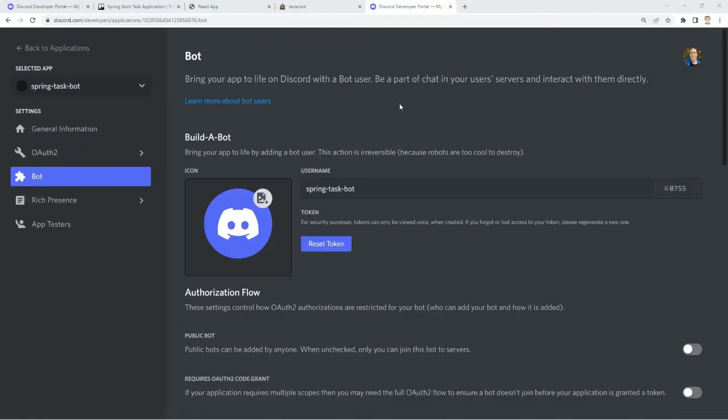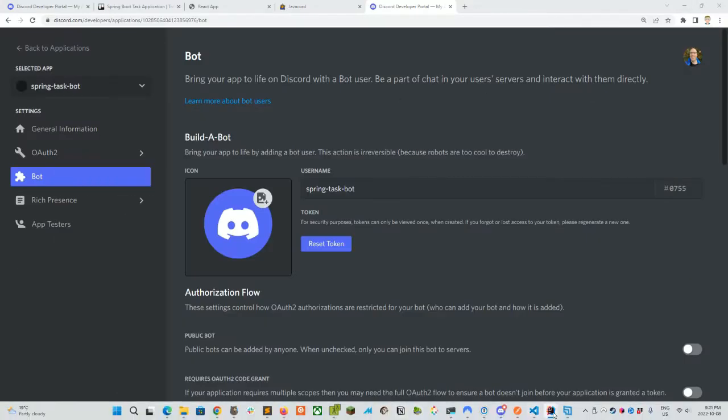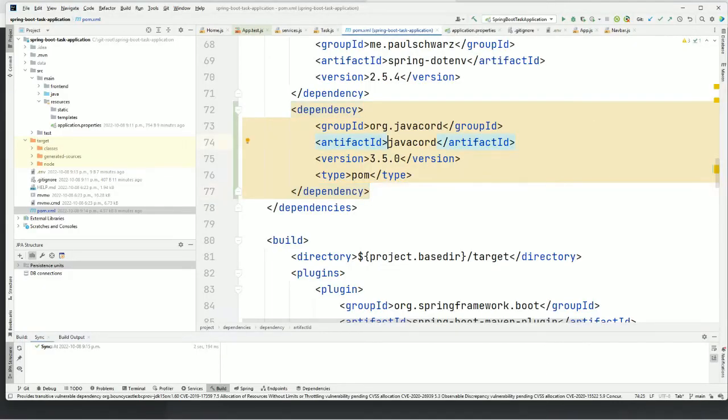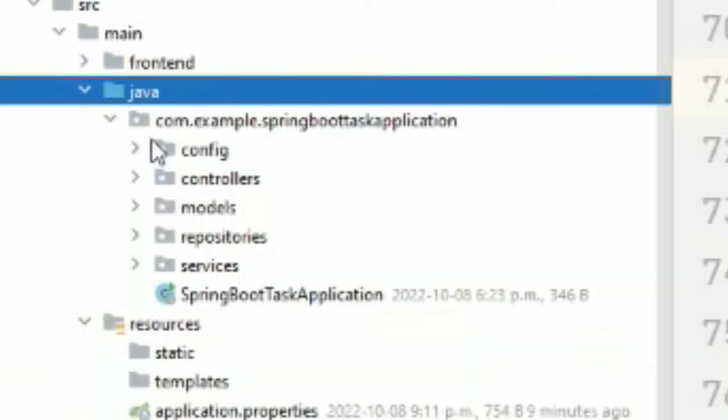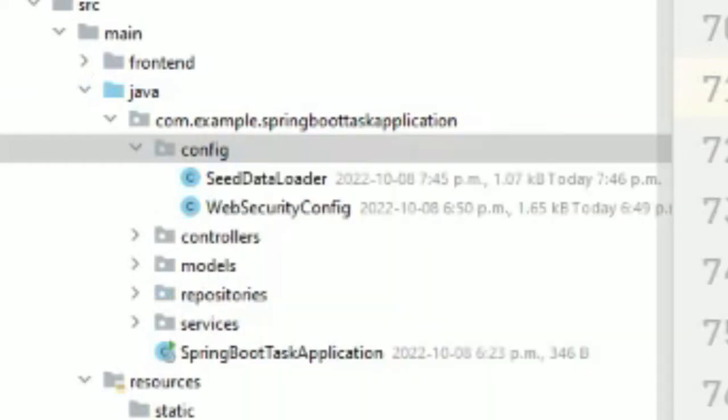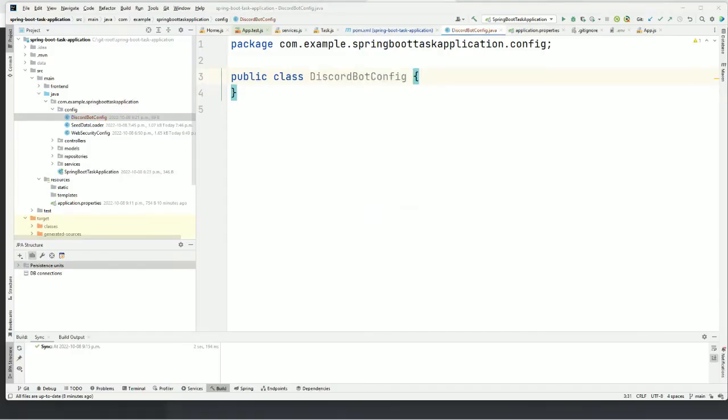So let's go back into our Java code. We've got this Java module, with the Javacord dependency pulled down. Let's go into the config folder of java com.example spring.task application.config, and create a new config object, and we'll call it DiscordBotConfig.